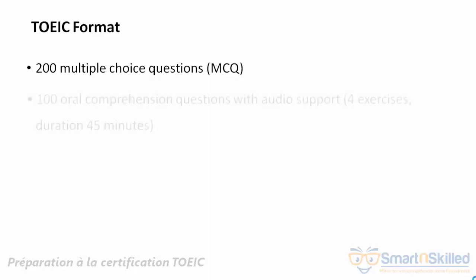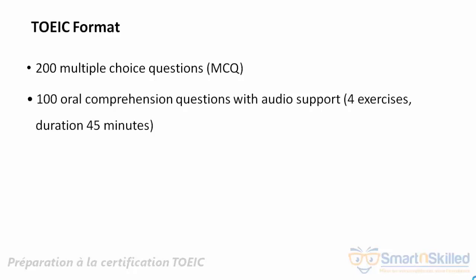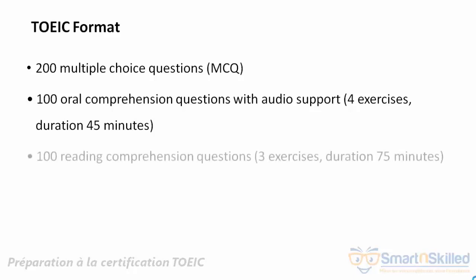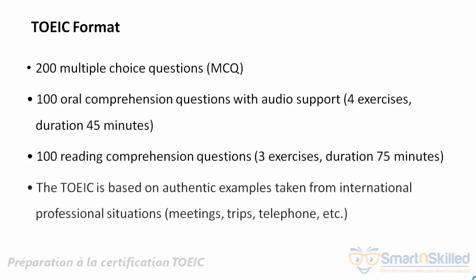Now let's look at the Toeic format. You have 200 multiple choice questions, 100 oral comprehension questions with audio support for exercises with a duration of 45 minutes. You have 100 reading comprehension questions, 3 exercises, a duration of 75 minutes. The Toeic is based on authentic examples taken from international professional situations like meetings, trips, telephone conversations, etc.